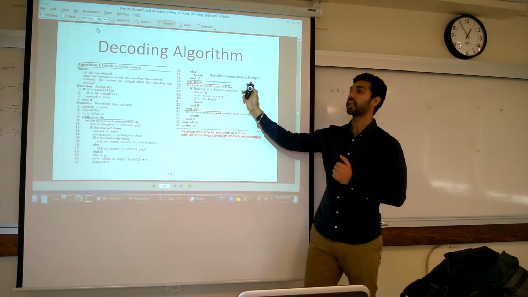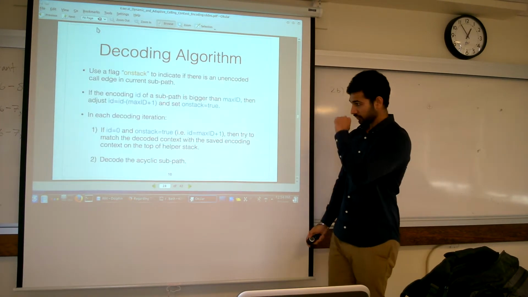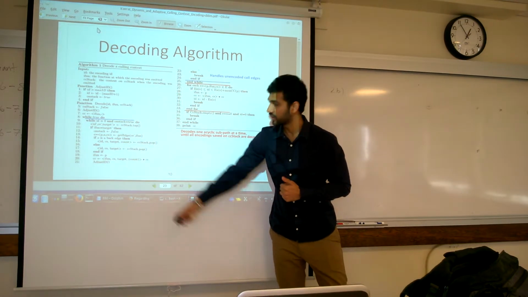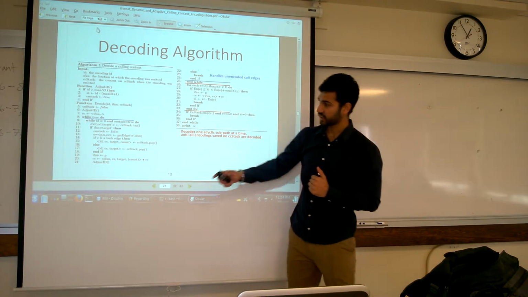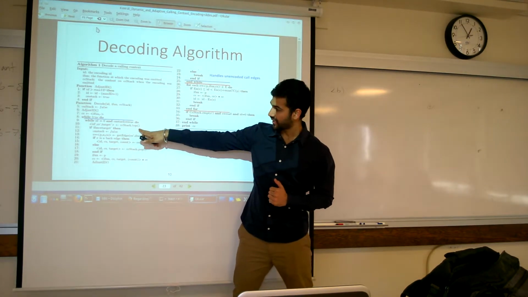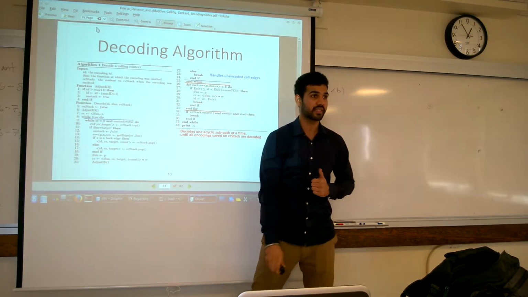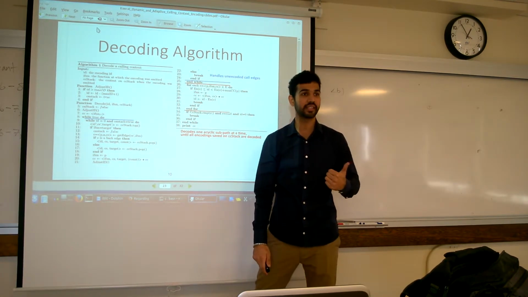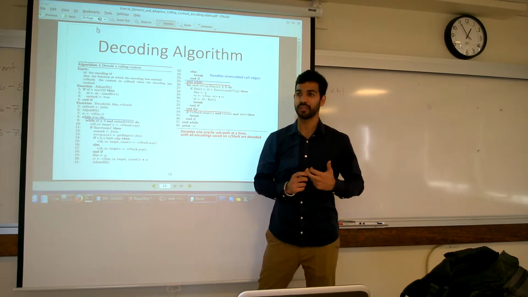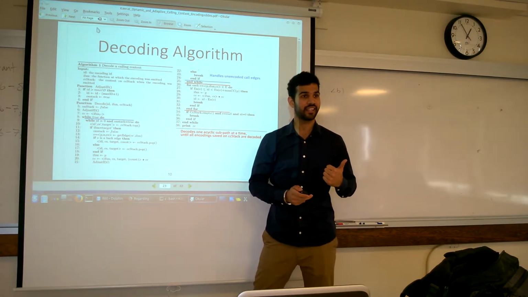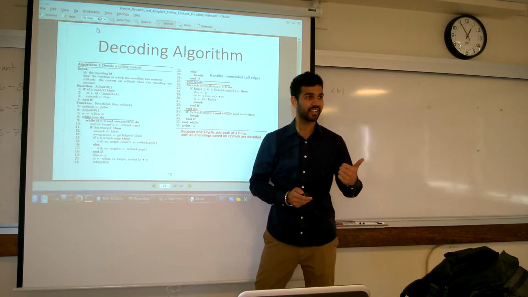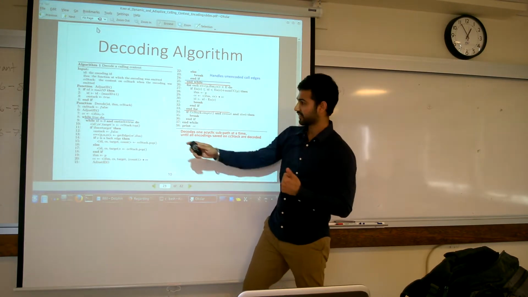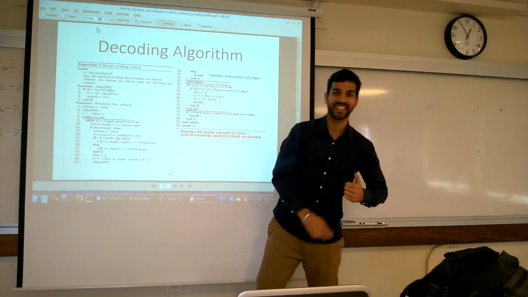That handles unencoded call edges, right? So in each iteration of this, when it goes into this, it pops off the top of the stack. Now, we had 3 things in the stack. Can anyone tell me what they were? Yeah. The ID, the call site, and the target, right? That's written right here. ID, call site, and target.